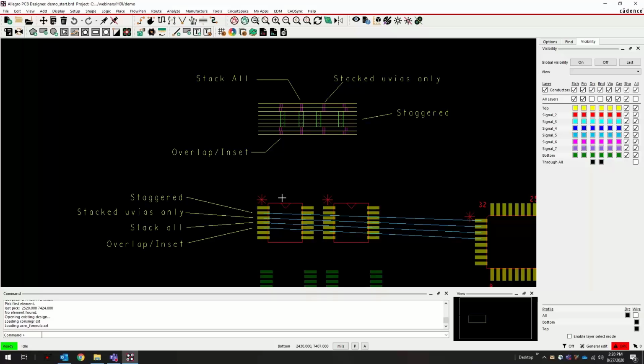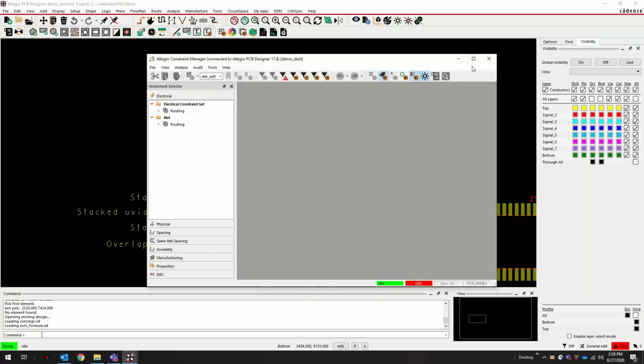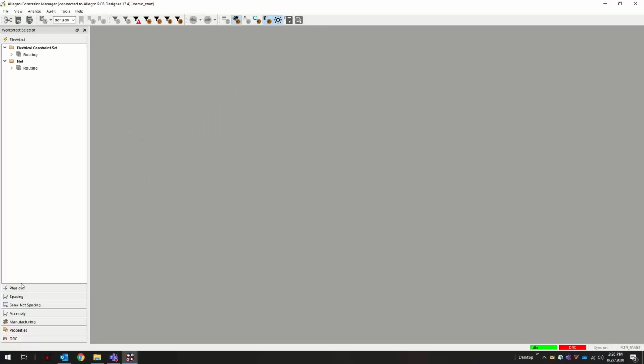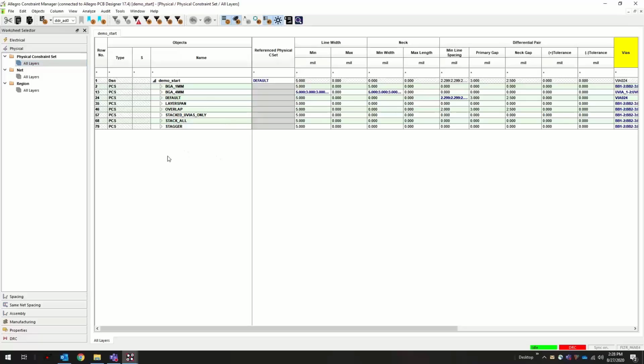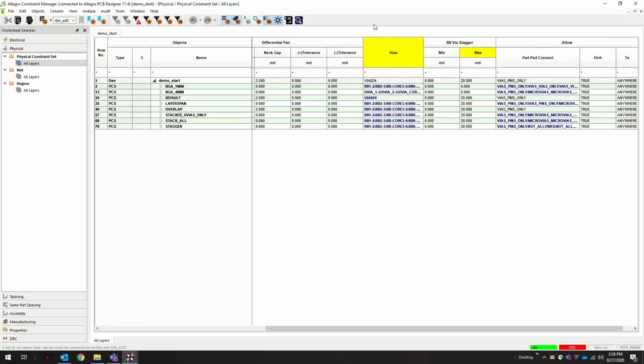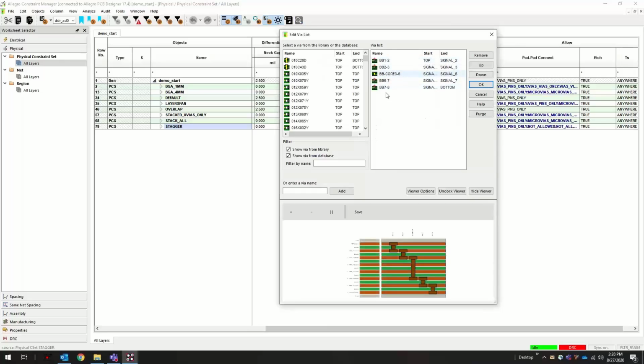I'm not going to go through all of them, but in terms of setting up the constraints to handle blind and buried vias and microvias, one of the first things you can do is make sure that you have the correct vias being used in your physical constraint set. So for staggering vias, in here I'm selecting the different vias that I want to use when routing this net or any nets with this constraint set.